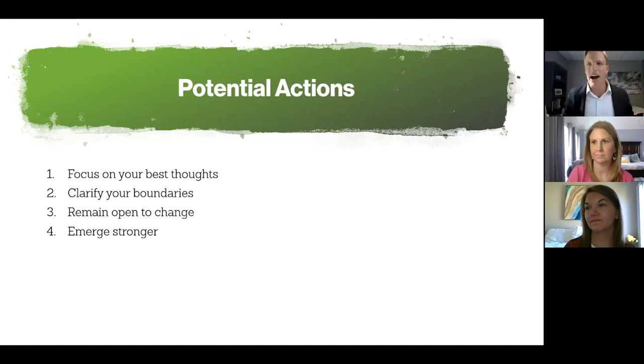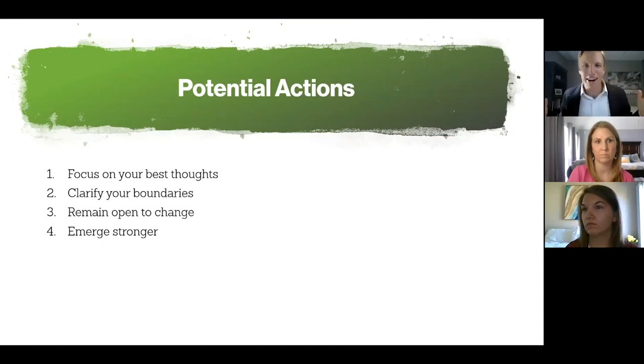That we would clarify our boundaries. In the midst of the Facebook group, in the midst of all of the anxiety around us, the desire to rescue people, the desire to become anxious with people, the desire to assume that our thoughts are other people's thoughts, that if other people say they need that, I must need that, that my preferences become convoluted with other people's preferences, but rather that I would know who I am, that I would clarify who I am, that I would have boundaries, that I could say, no, this is who I am. This is my self-definition.